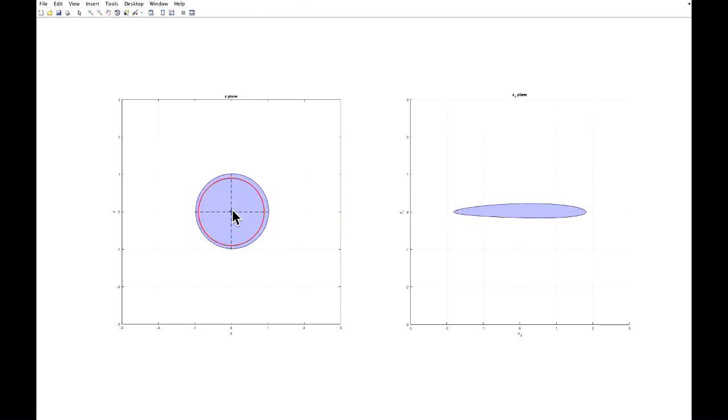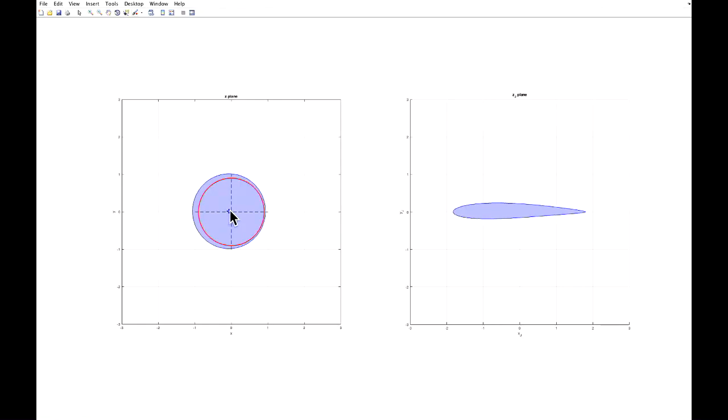And I can move my cylinder around. As I move my cylinder closer to the Joukowski circle, I get a very sharp leading or trailing edge at the left-hand side of my airfoil. And if I move it to the right here, now my sharp leading or trailing edge is on the right-hand side. Can you all see that?